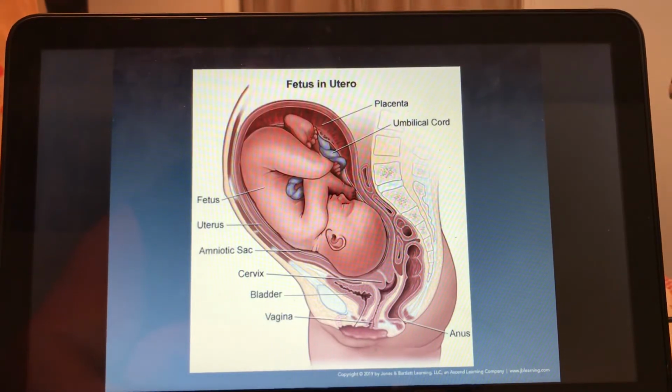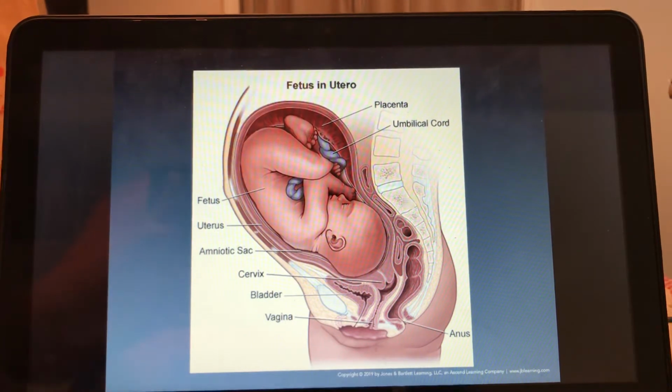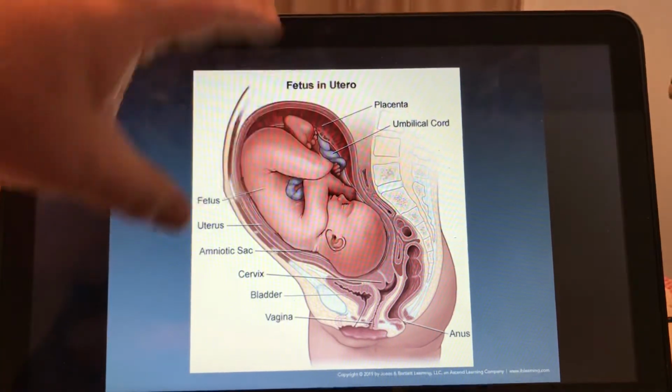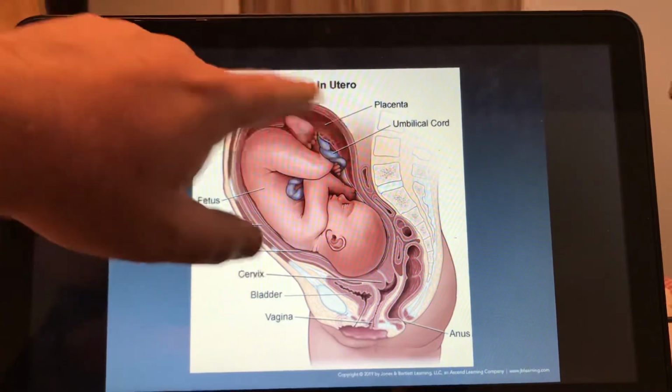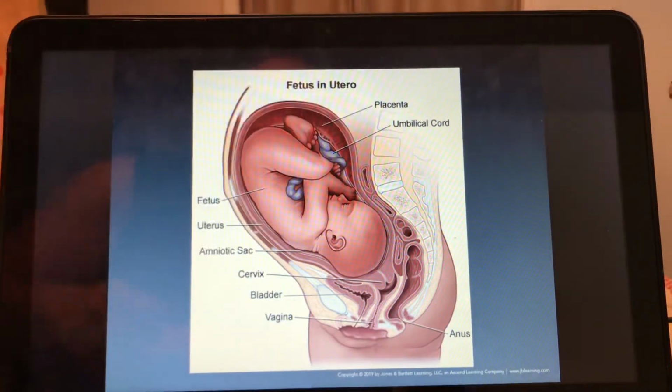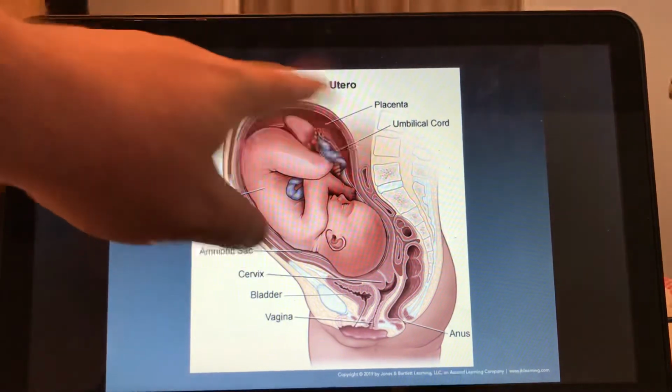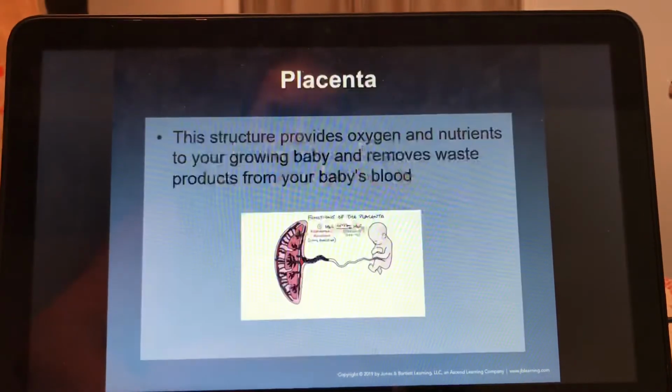Here's some more A&P. One of the things that I do want you to pay attention to is that usually most of these pictures are going to show the placenta attached somewhere up in the fundus up here. It may not always be the case, but typically, hopefully, it does implant up there. That is ideal. I'll show you why, if it is not, it's not ideal, and what can happen from that. But truthfully, you want the placenta up and out of the way.